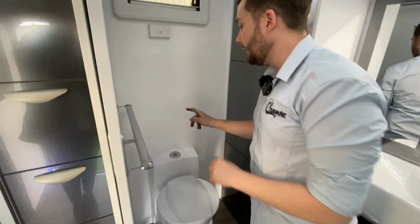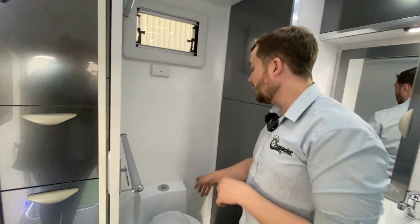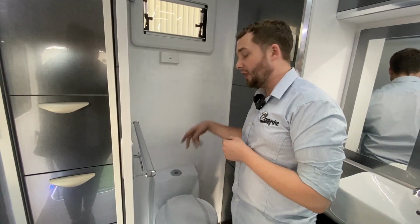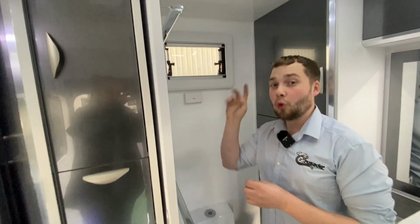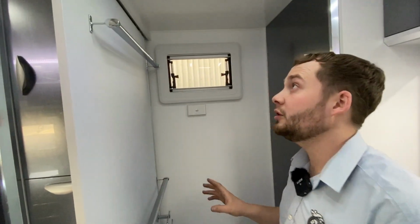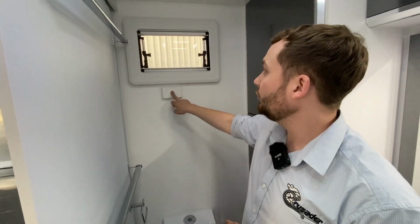The toilet here is a Dometic ceramic toilet. You can use normal washing and cleaning chemicals on that as well. You've got indicators to tell you it's half full, flush buttons, dual towel rail with a dual quad roller door. It's the smoothest roller door setting you can get. Never going to come off the tracks, never going to have an issue. That's our hot water service switch there.